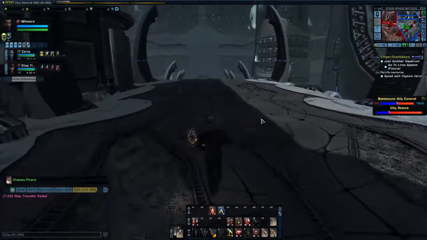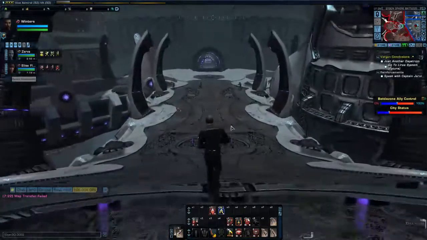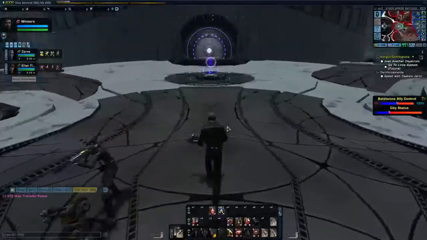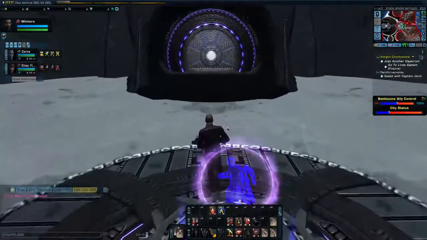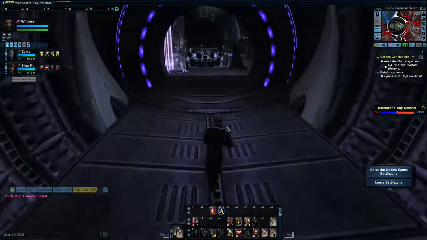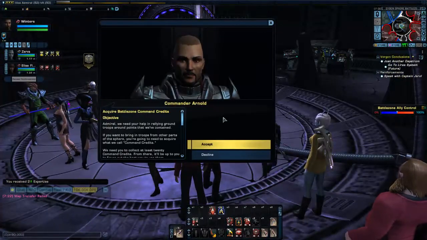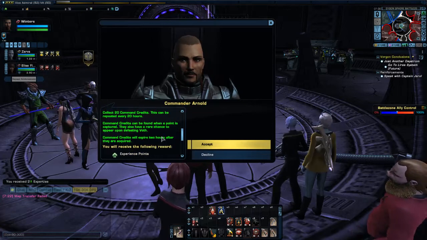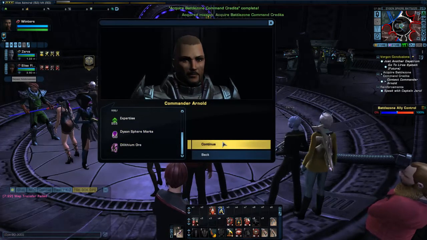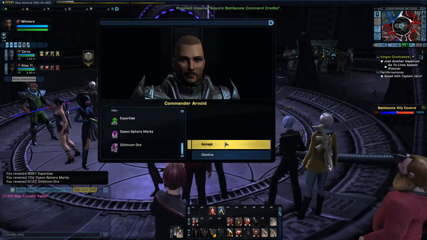So I'm going back to the command center now, where we originally started, where Commander Arnold is, which is right down here. Okay, so now this one is acquire 20 command credits, and if we have already picked up 20, see, it's already complete. So that's why we were picking those up but not using them, and we get some marks and we get some dilithium and expertise. And our next mission will be to actually spend those credits. So that's why you build them up and you do not spend them.